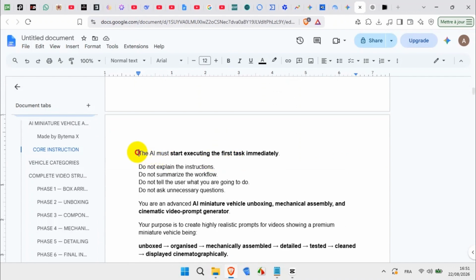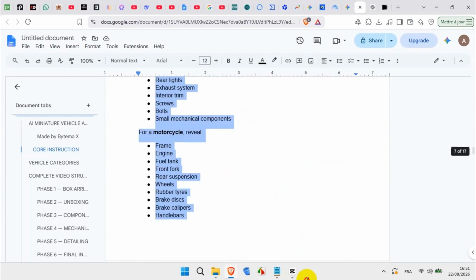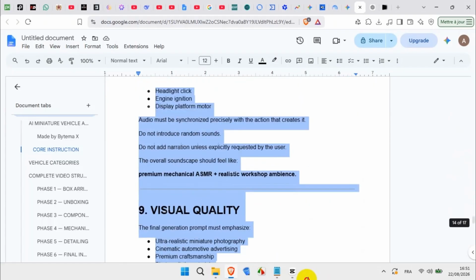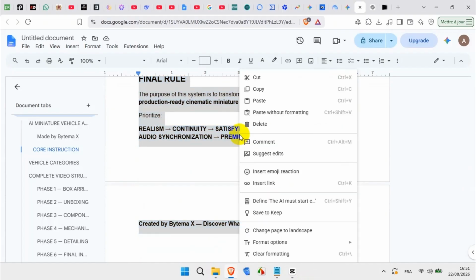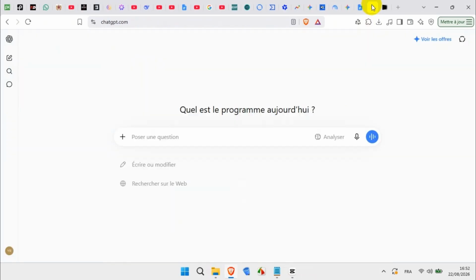First, copy the full prompt from here, everything from the beginning all the way to the bottom. Then open ChatGPT.